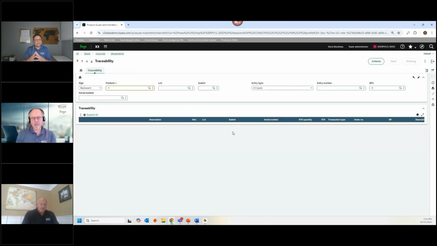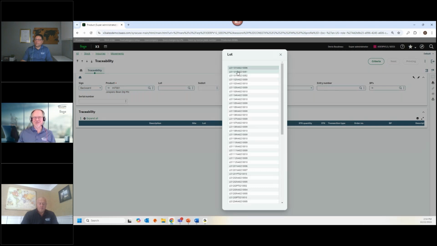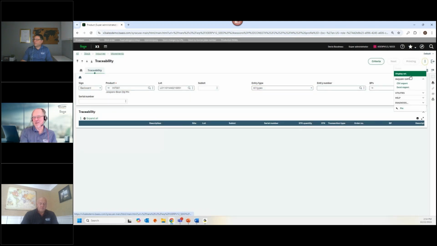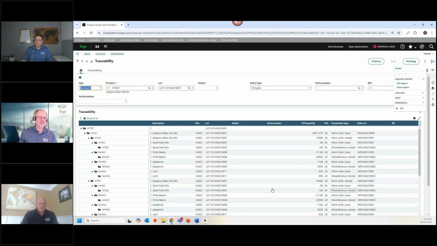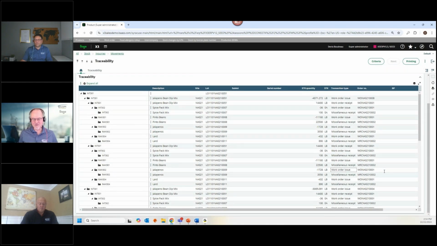Commonly, if there's a customer complaint about some finished goods item, they would report what the product was and the lot number, and you do a backward traceability. You see, in under a minute, all of the raw materials that went into it. If you identify a raw material that had the issue, then you do forward traceability, see all of the products it went into, and all of the customers it was shipped to. And you can export that, so in under 5 minutes, you have your full audit complete. That's correct.